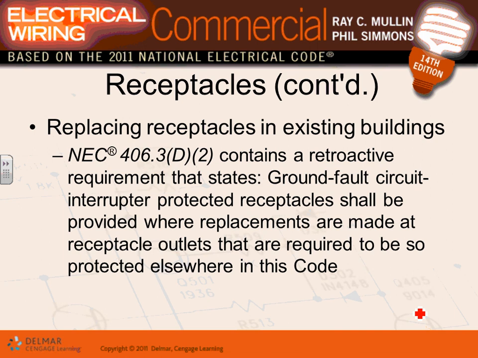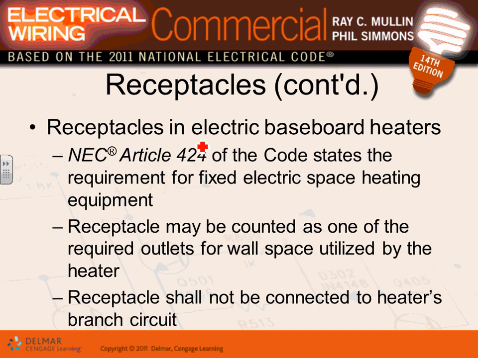This section in 406 will tell you if you are to replace a receptacle right now in a commercial building. You guys, you're not electricians. If you replace a receptacle in a commercial building in a location that requires GFCI, you have to replace it with a GFCI. That's a code requirement. If you also require a receptacle that needs to be weather resistant, it has to also be weather resistant. So that's going into the maintenance.